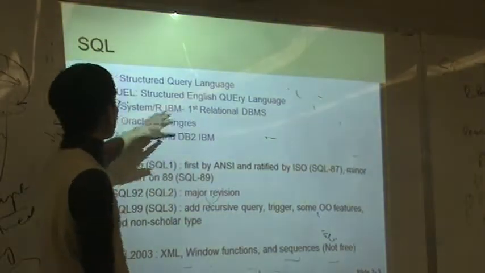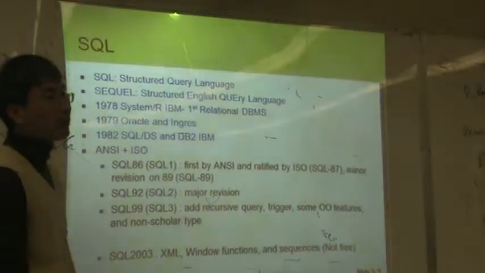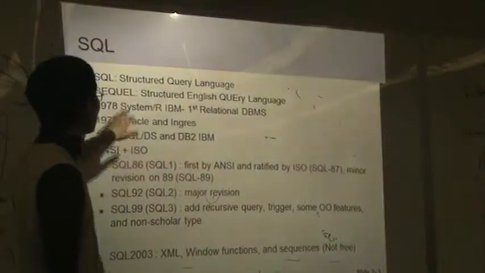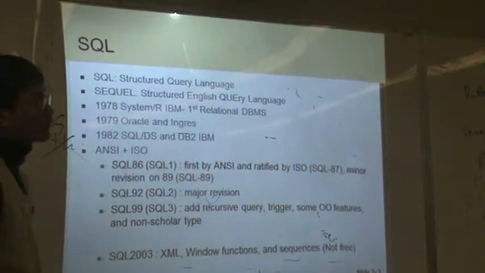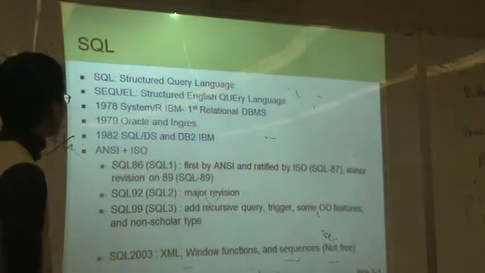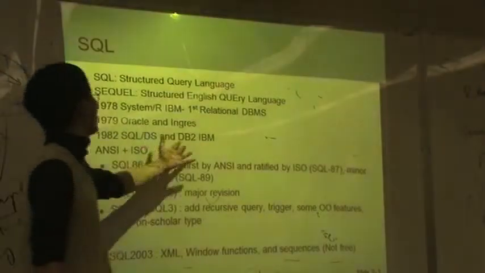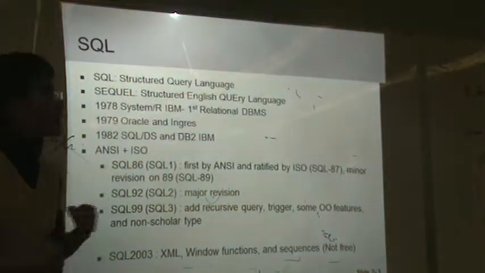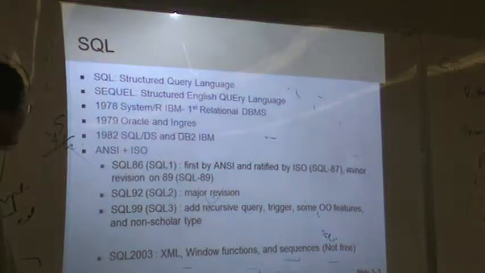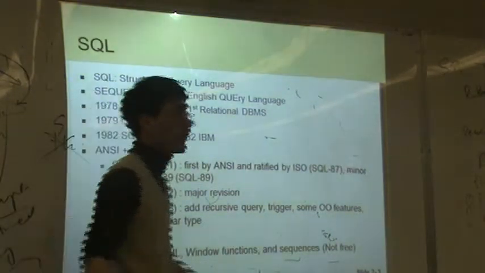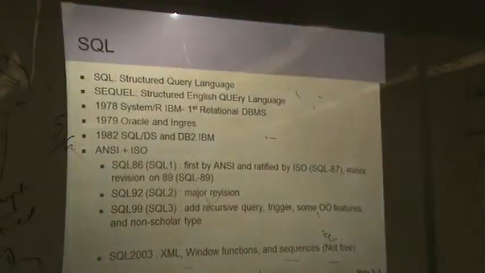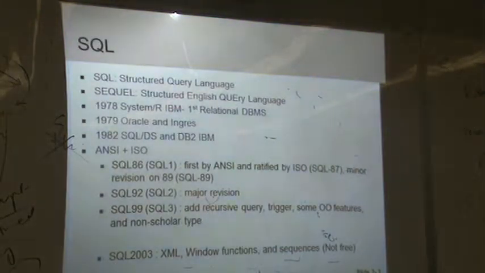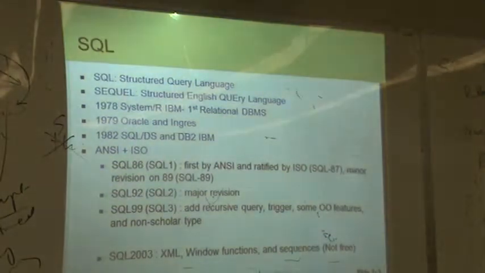The first relational DBMS was the System R project at IBM. After Dr. Yang proposed it, unfortunately, it was not continued. Instead, some employees quit IBM and made commercial software: Oracle and Ingres. Later, IBM realized this was important and started the DB2 project. Then in 1986, many researchers from industry and academia, professors who had been researching the relational model, got together and decided on the standard of the language.